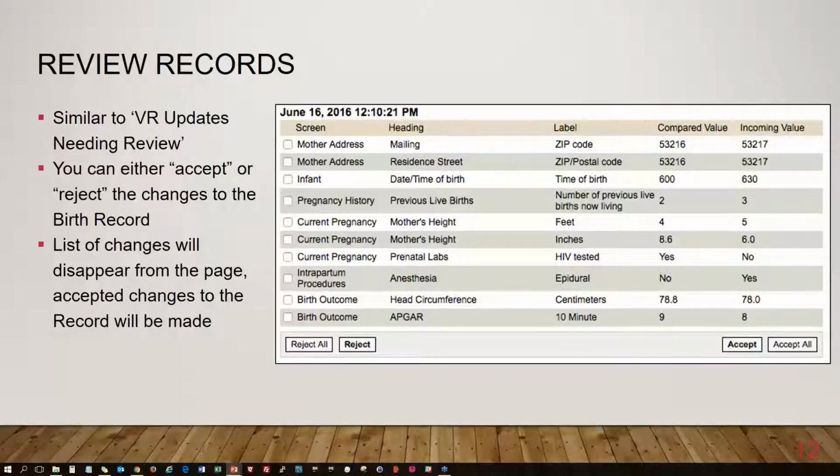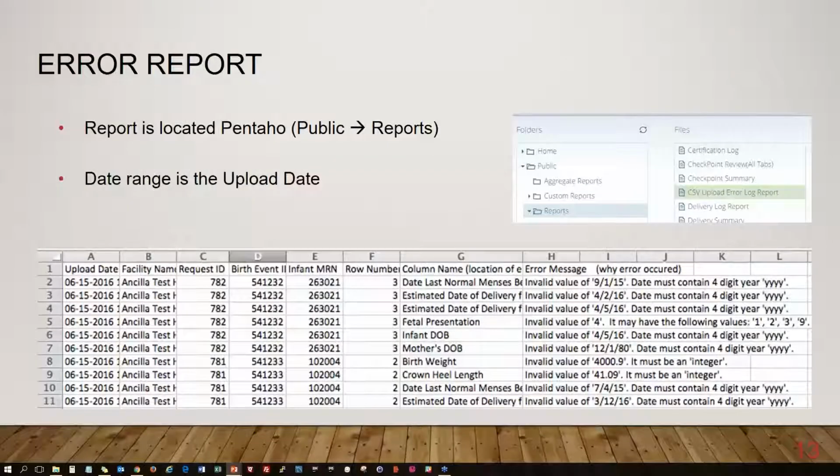You can accept all, you can reject all. Or you can leave it there if you want, but no changes will be made to the records that are being updated unless you select accept. When that happens, that will update the record, and then the list of changes will disappear from the CSV updates needing review. Similarly, if you reject them, the updates will go away and the record will remain unchanged.